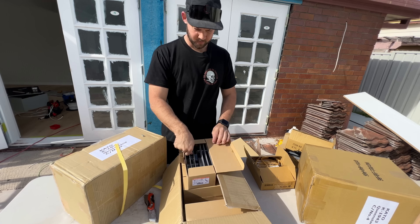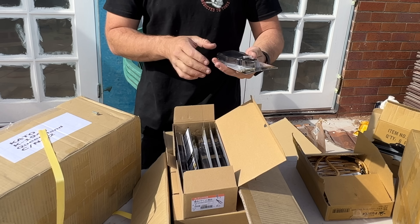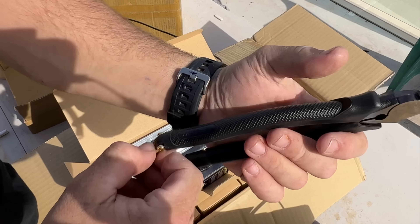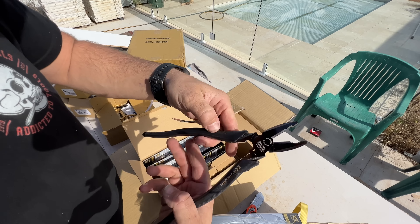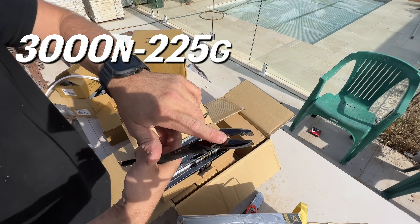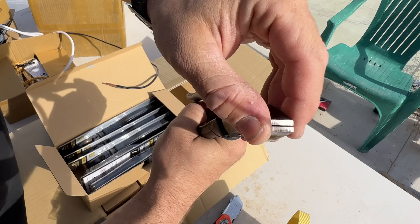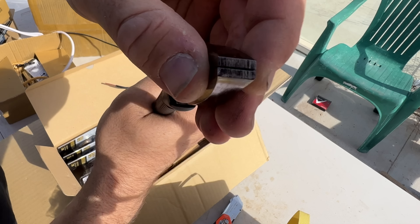These ones I have been using for a long time — this one has the ratcheting spanner: 17 mil, 13 mil, and a 10 mil. And obviously your normal adjusting wrench there. Really nice finish, really nice feel. I absolutely love using this on tray work because a lot of the nuts are 17 mil, so it just makes it a lot easier to just carry this one around — you can adjust and do all your stuff.